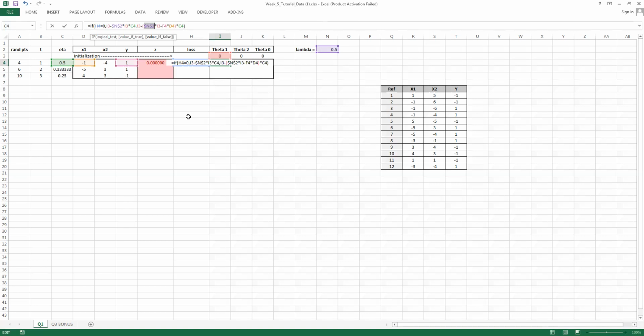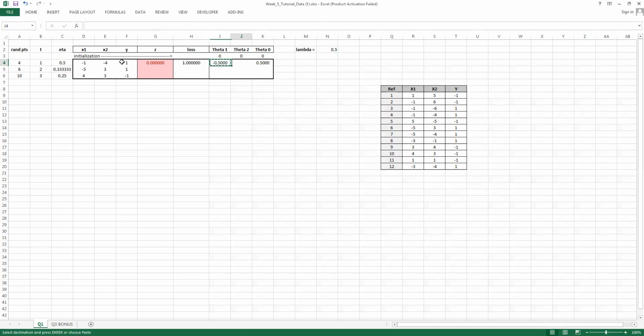But if we want to do theta 2, we're going to have to type it all in again. Right? Type in the same thing all again, except everywhere there was a theta 1, now we're going to have a theta 2. Everywhere there was an x1, now we're going to have an x2. You have a couple of options to do that. I'm going to show you 3 ways to do this, and you pick whichever one you like best.